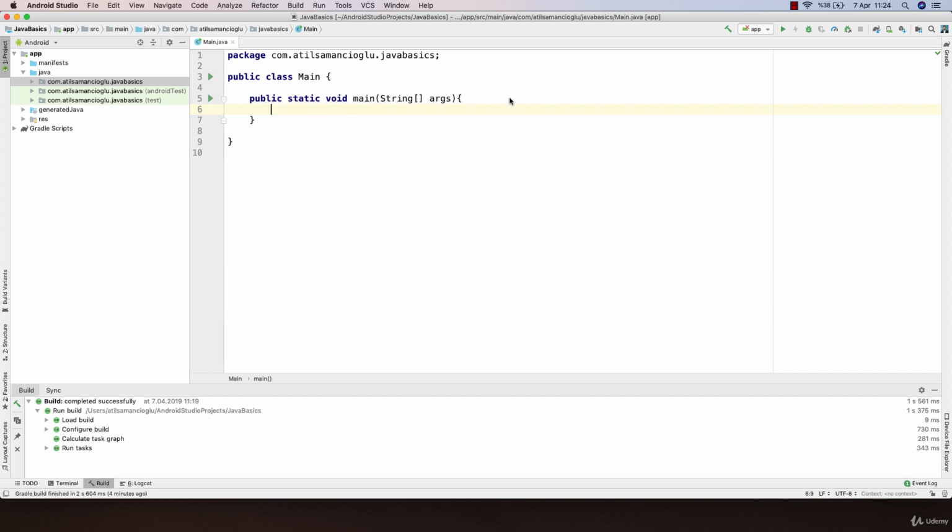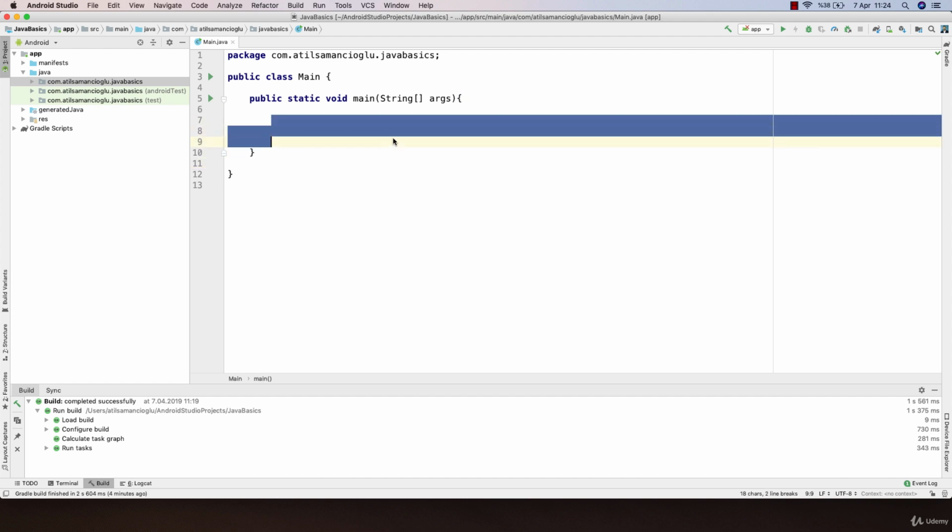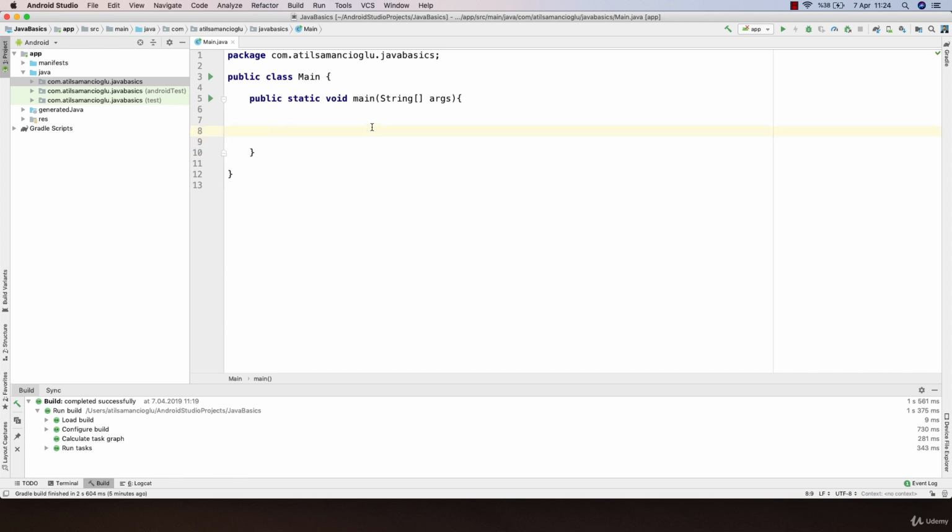So this is what will get called when we execute this code. Whatever we write under this method is going to be executed when we run this application. So this lets us run some Java code.